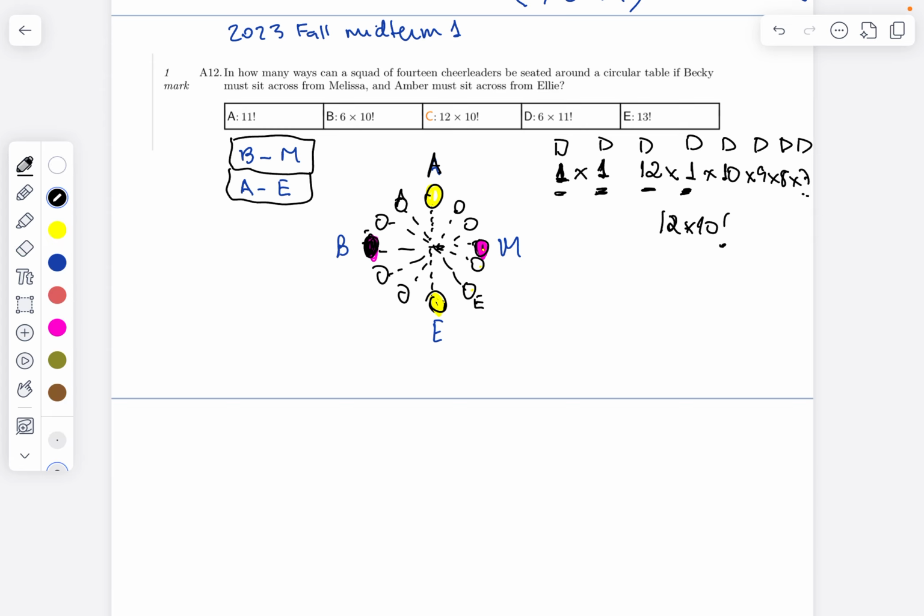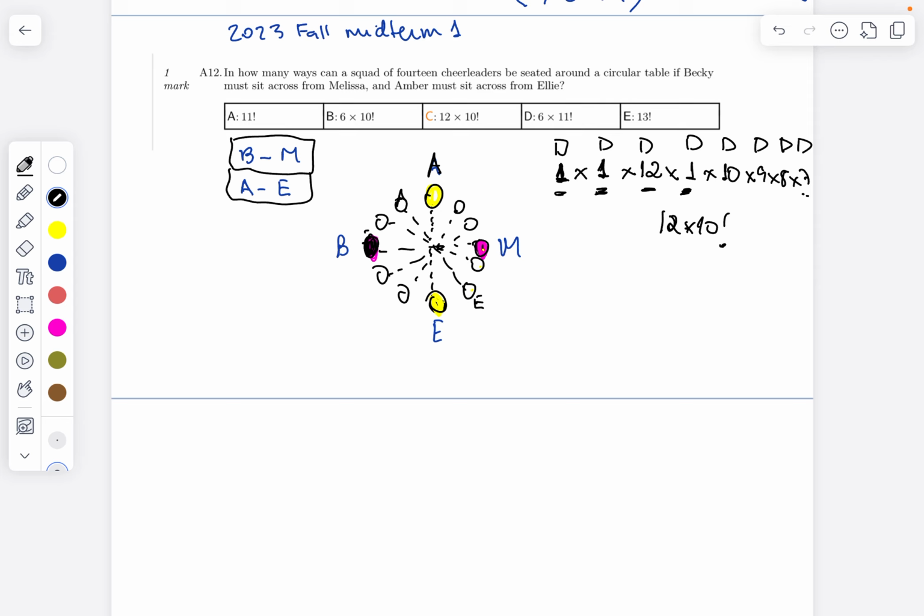Then I will, again, solving the constraints first, I'm going to ask Becky to choose. Well, Becky now, and again, I broke the symmetry with positioning A first, right? So now it's just a normal permutation. So how many options does Becky have? Well, Becky has 1, 2, 3, 4. Well, it has 12, right? 14 minus the 2 seats taken by A and E.